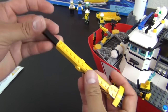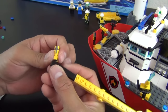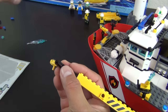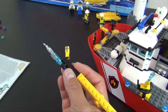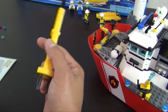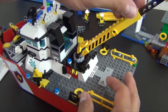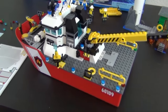We have this Technic lift arm that goes right in there. And we have another one of these nozzle pieces that has the flick fire stud launcher element on there. And then on the end, what we can do is add another water piece, like water shooting out of there. And down here, we'll add a couple of these click hinge pieces, which will then insert into these Technic pinholes, just like that. And that creates the boom piece of it.